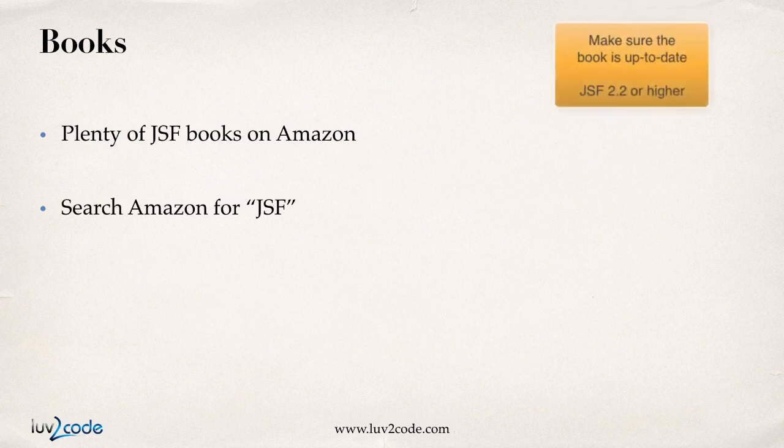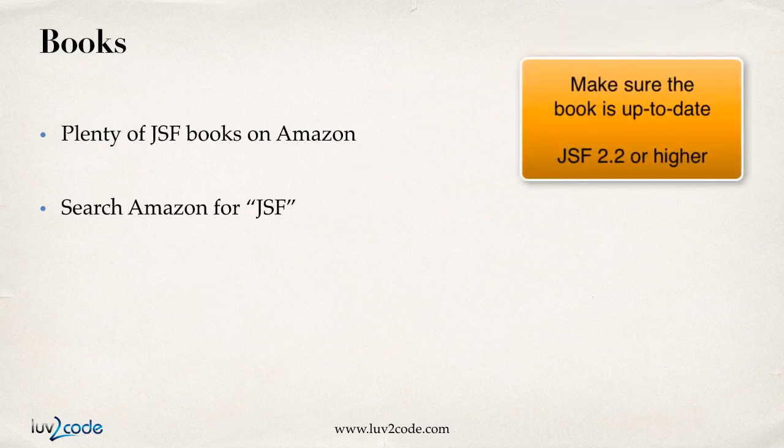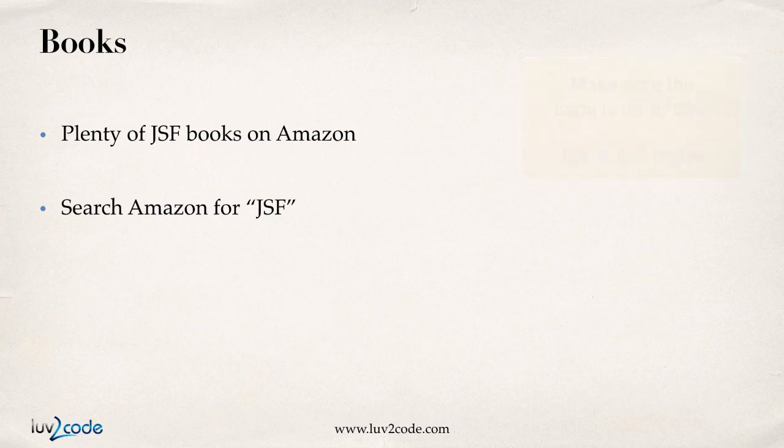One thing I want to caution you is that make sure you find a recent book that's up to date. So at the time of this video, the current version of JSF is JSF 2.2. So make sure you find a book that's based on 2.2, and in the screenshot here, these folks are up to date, or something close like maybe 2.1 or 2.0. But you want to stay away from the really old books like JSF 1, because there's been a lot of changes between there. So again, try and stay with books here with JSF 2.2 or higher.